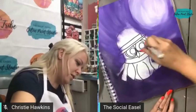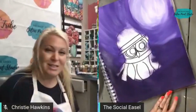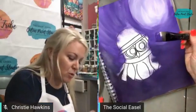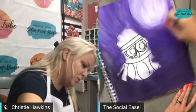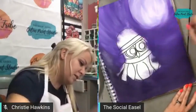And as I'm going back over top of this, see, I just keep blending. So this is a good blending lesson if you haven't done much blending with your painting. Then I'm going to pick up just some more of the purple again. So remember how I told you we're kind of doing a second coat thing here. This is where this is coming in. The bottom is not going to need a second coat, but we might want one up higher.